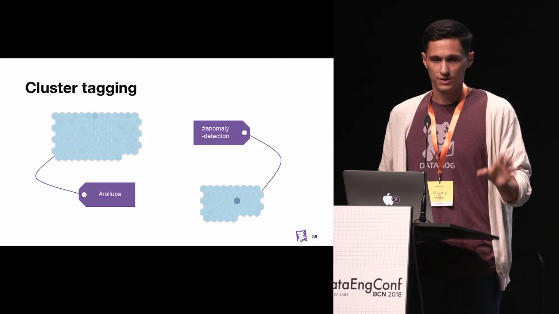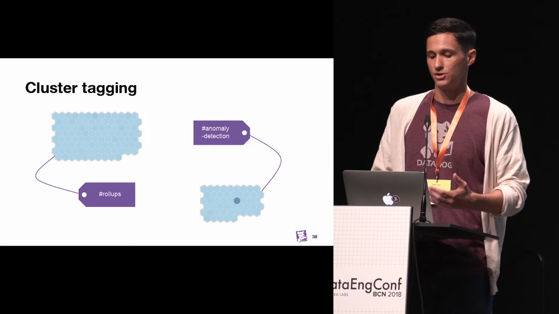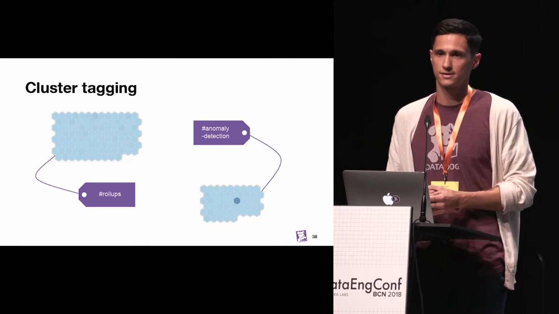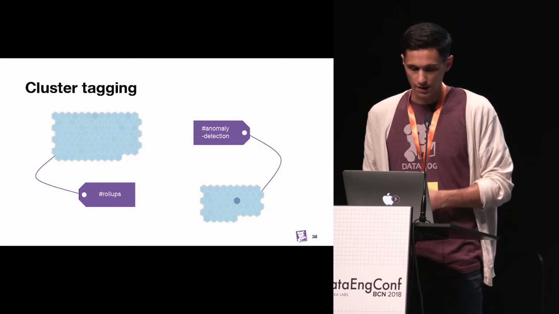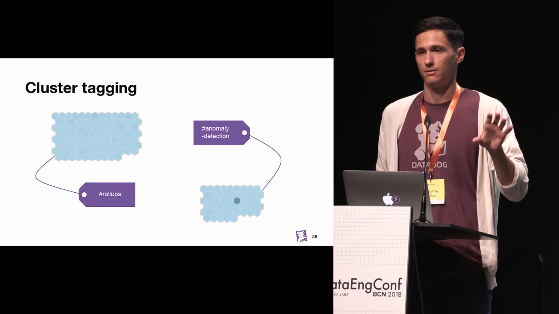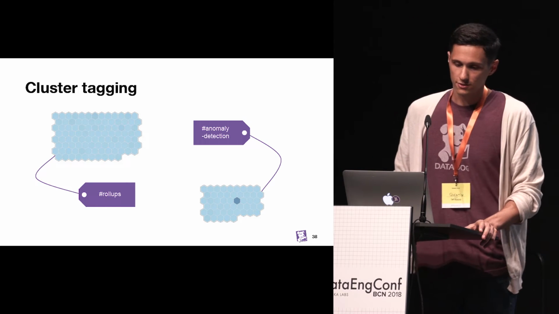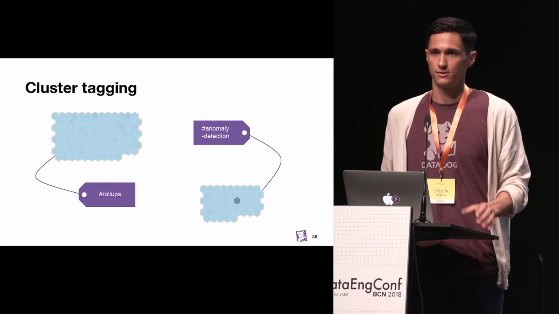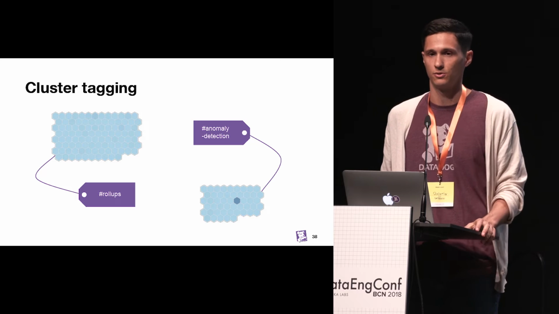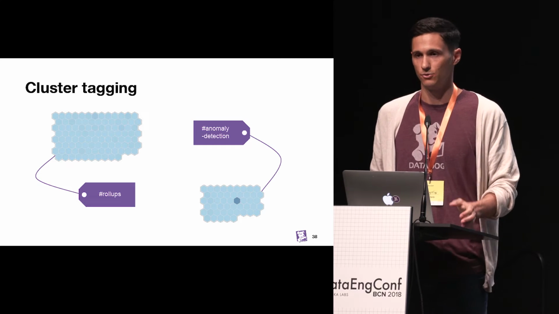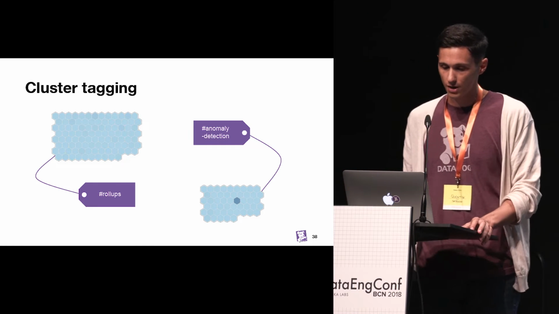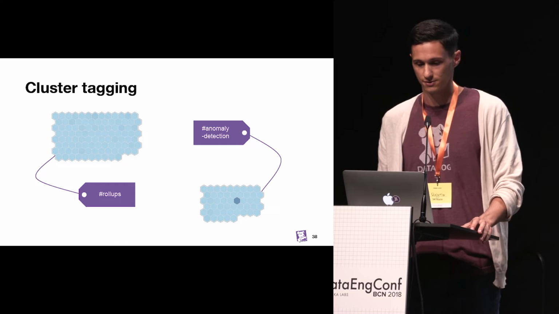So we attach the tag when starting the cluster in EMR, and then the Datadog agent is able to pick up that tag and attach it to all the data that it collects and sends to Datadog. And so that's how we are able to filter our data in Datadog and see the data cluster by cluster. It also gives us a permanent view of the clusters, because if you have a job that runs every day on a different cluster, the cluster ID will change, the cluster information will change, but the tag will remain the same. So we can look at the metrics over a single month, for instance, thanks to the single tag that remains consistent.